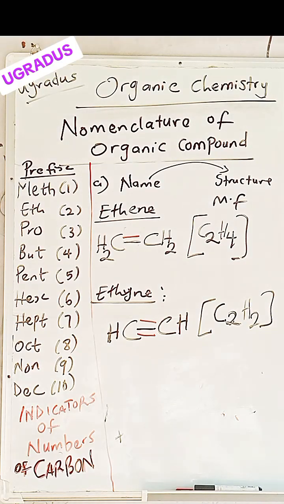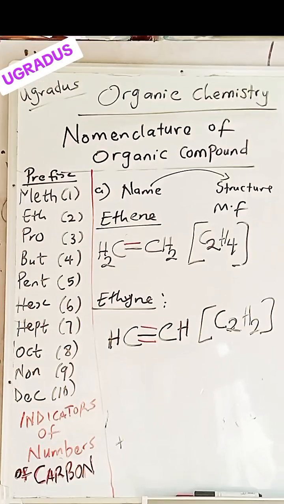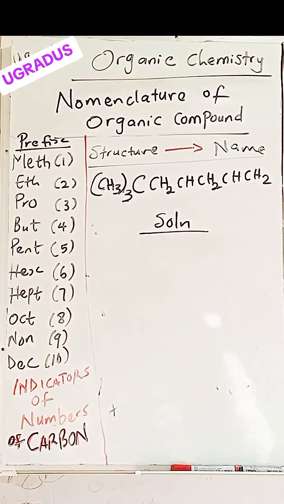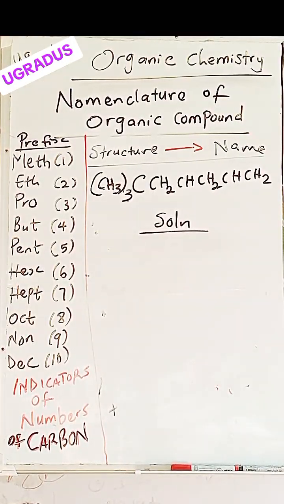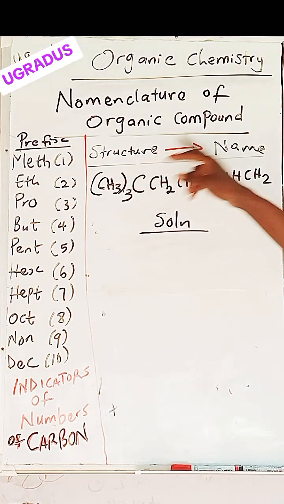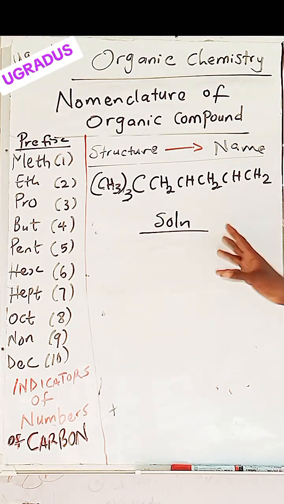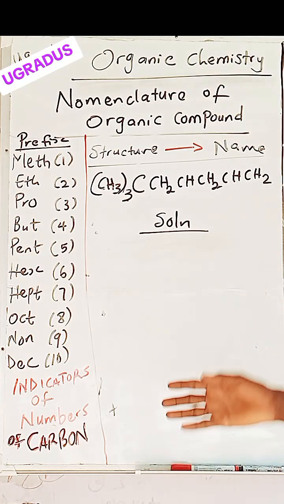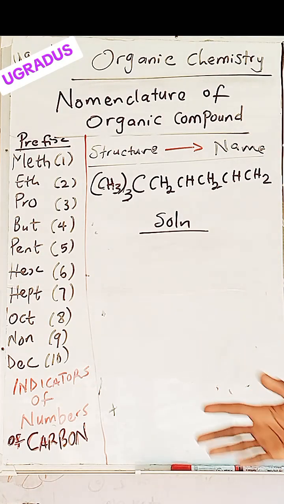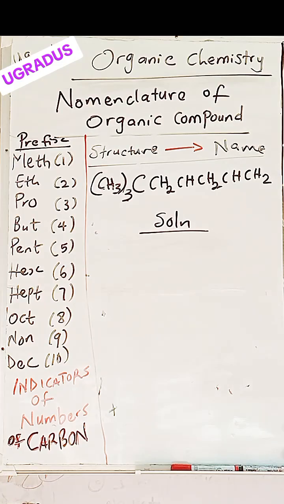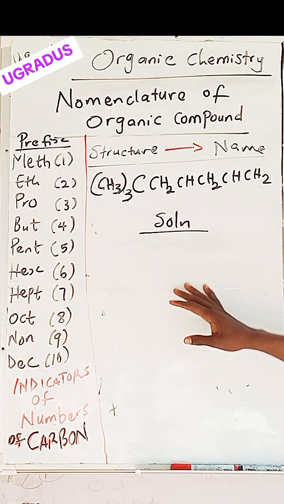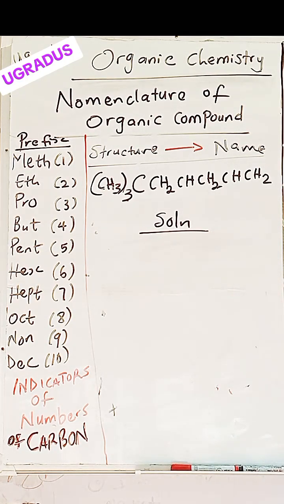This one is somewhat simpler. I'm going to take some of the complex naming now. I told you that there is what we call the condensed formula. So this is the condensed structural formula of a compound, and we are asked to transform it from the structure to the name. This is one of the most crucial aspects you have to know. The one we did earlier is actually simple. That one was just an introduction so that you can understand what it means. So now we are doing a structure, and we have to write out the name.